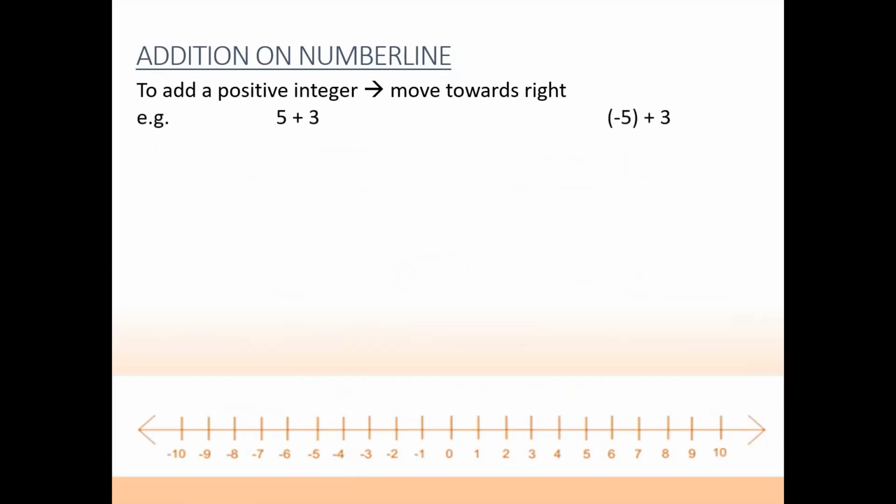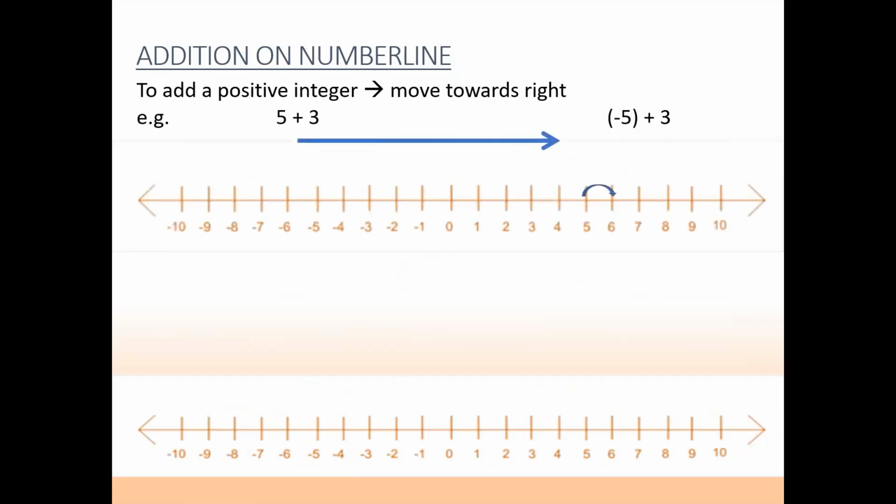Let's see the case where I am adding some more numbers on the number line and trying to verify what we have discovered. When we add a positive integer, we move towards the right side. So let's take the number 3 to be added to 5 as well as to -5. So from 5, 1 jump, 2 jump, 3 jump. So we have reached 8. For the second case, we will stand on -5 and jump towards the right 3 times. So you are at -2.